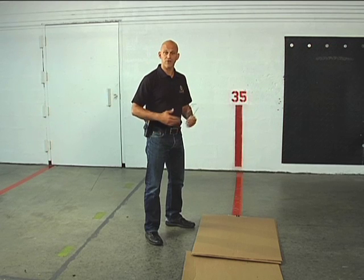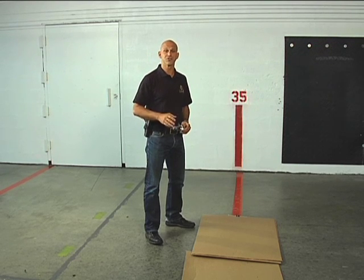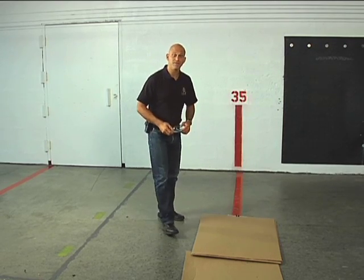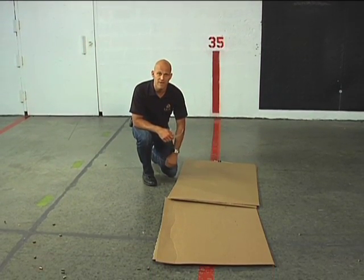Of course, when you're done training, you want to make sure that your gun is in good operating condition. You certainly want to pick it back up, clean it off, fire some rounds through it, make sure that you haven't done any damage to it before you rely on it for personal or home defense. But in this case, on this hard concrete floor, all I've done is laid down some old target backers as a little bit of a cushion for when I drop my primary firearm.